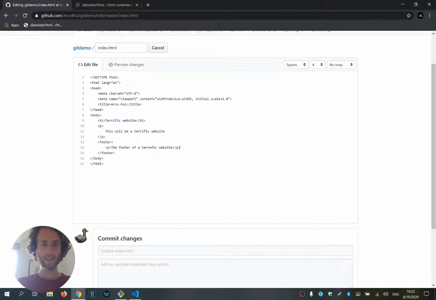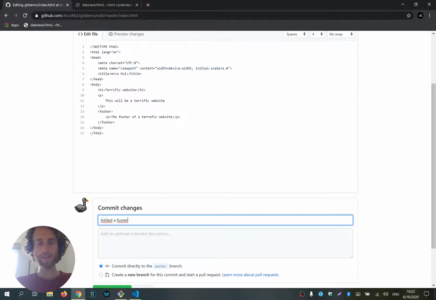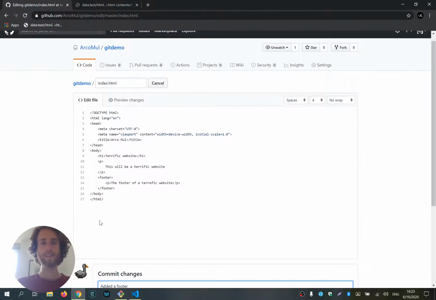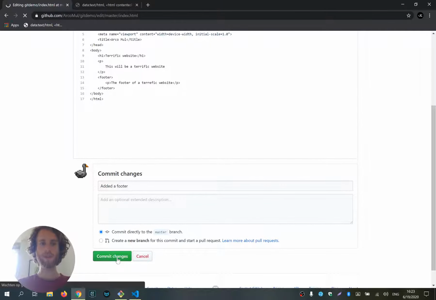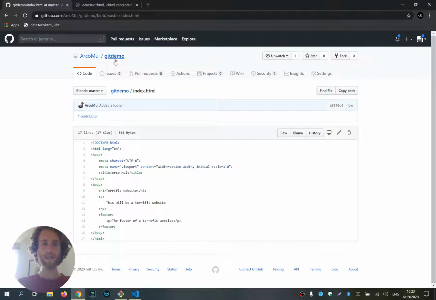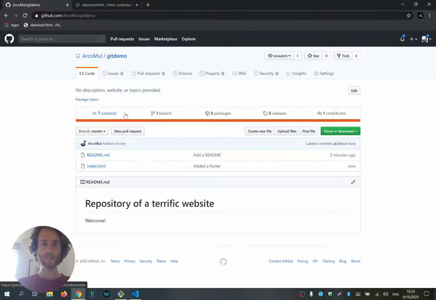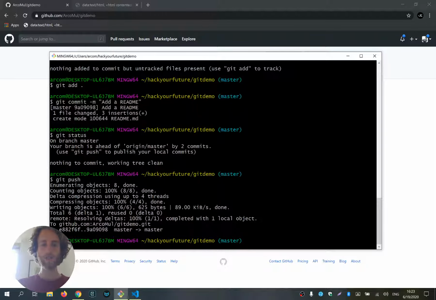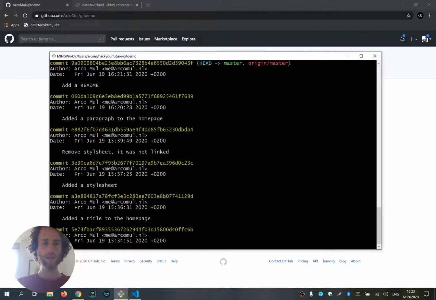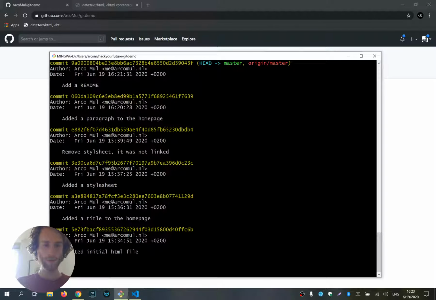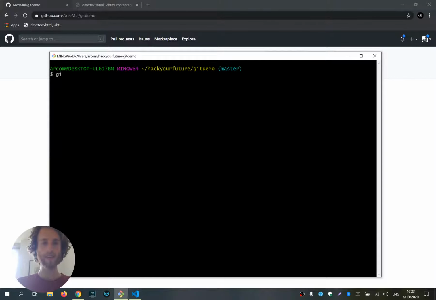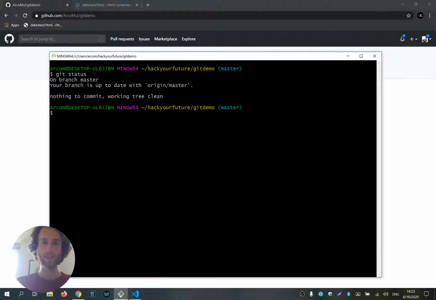He added a footer and he's gonna commit this. Of course, this is not my account doing this, but because I am doing this online, when I commit this, this commit will not be available on my computer yet. Now here it says 7 commits, but if I go to my version of the repository, which is on my computer, and I say git log, we can still count, I have to make it a bit bigger. 1, 2, 3, 4, 5, 6 commits instead of 7. And if I say git status, it also doesn't tell me there's a commit waiting for me.